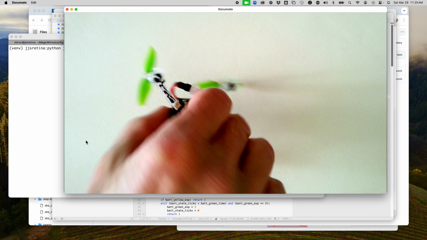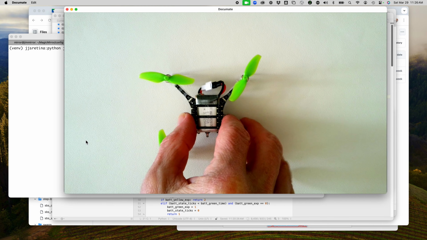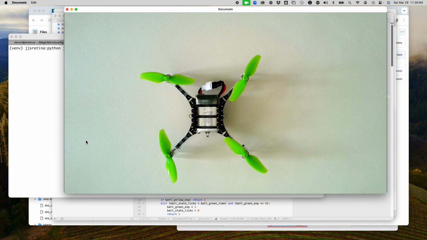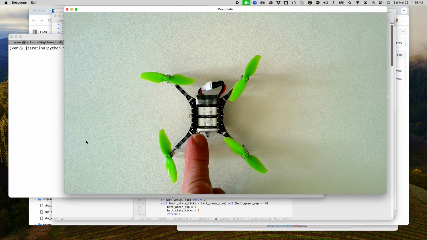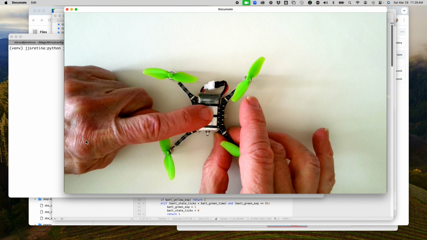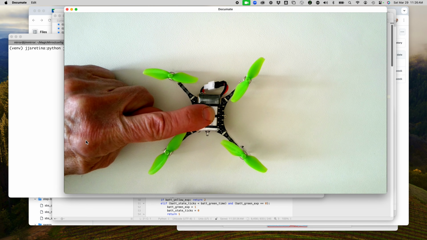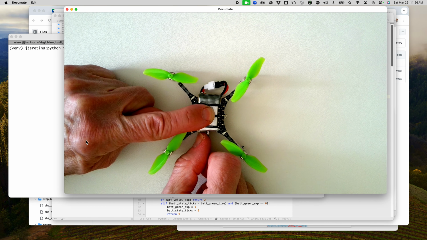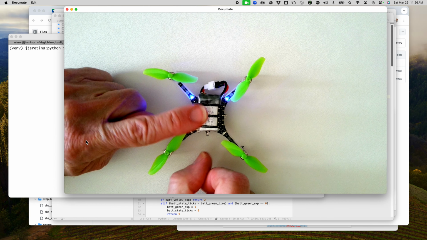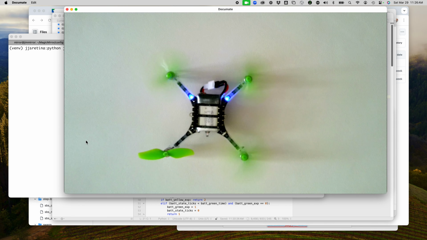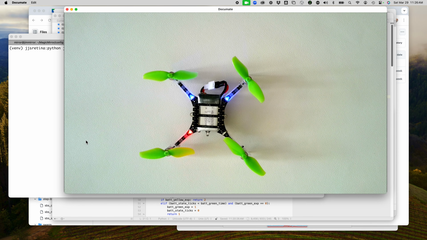So let me do the startup sequence here. I'm going to turn the CrazyFlie over, and then I'm going to press the little button to have the startup sequence happen. So if I can be careful here, I can go in and just press that button. I think I got my fingers out of the way fast enough so that the propeller spun just a little bit on each rotor.